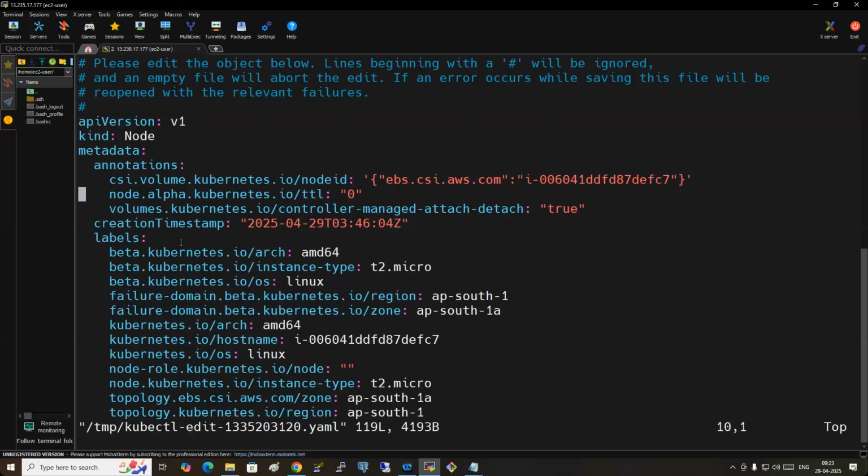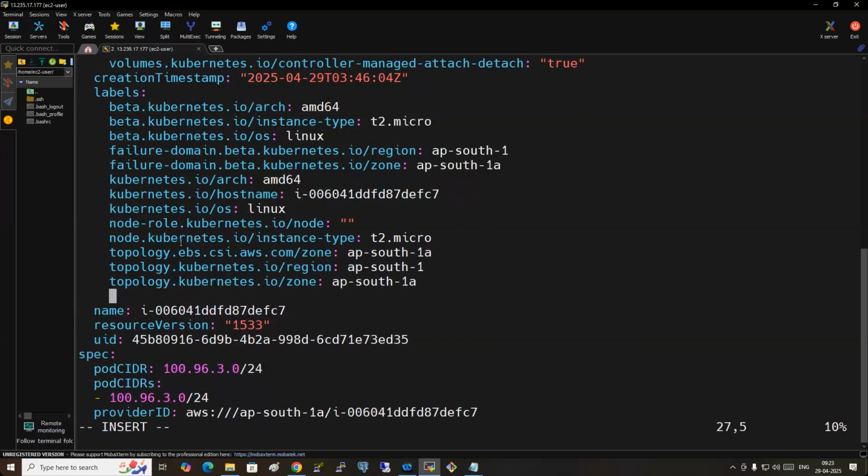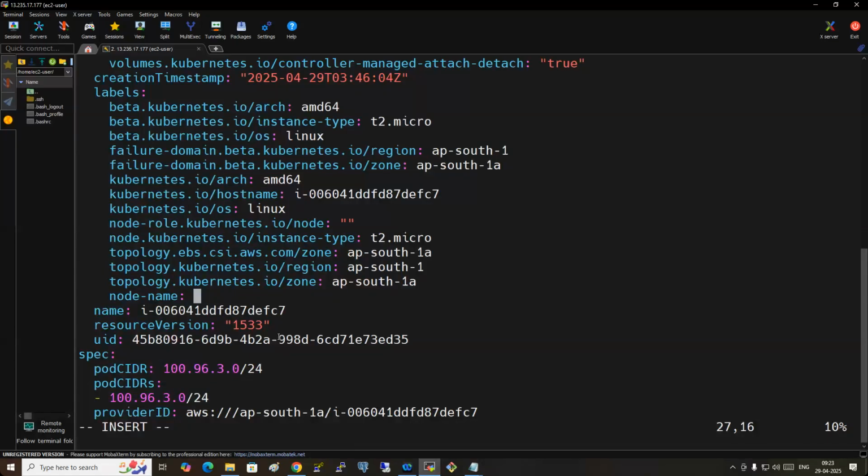Go inside the labels section, come to the last part, go to insert mode. And then here you need to mention node hyphen name. What is the node name? IB hyphen node.